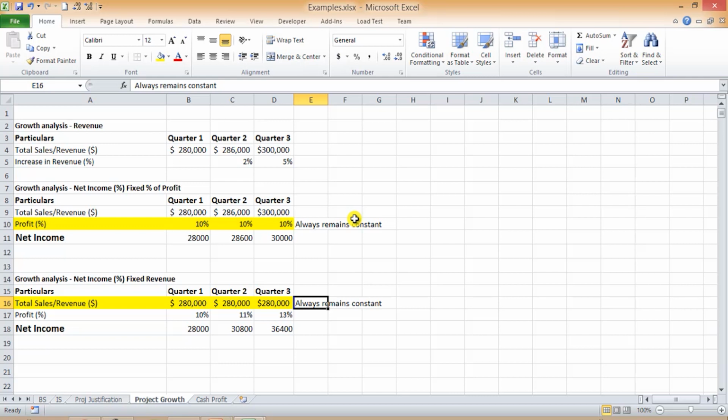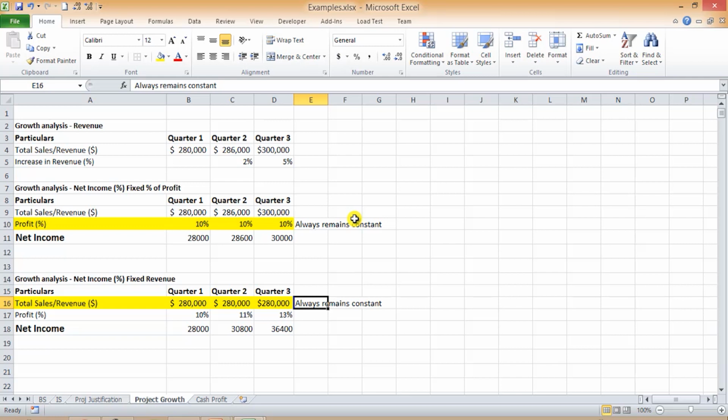Now if the entity, the management, has to decide which one project to continue and which one to drop because they have a resource constraint, a time constraint, anything, which happens very much in the realistic world also, the next step they're going to look at is the growth analysis: which project has a better growth prospect and ultimately gives better net income and profit to the company. The entity will carry on only those projects which have good growth potential.